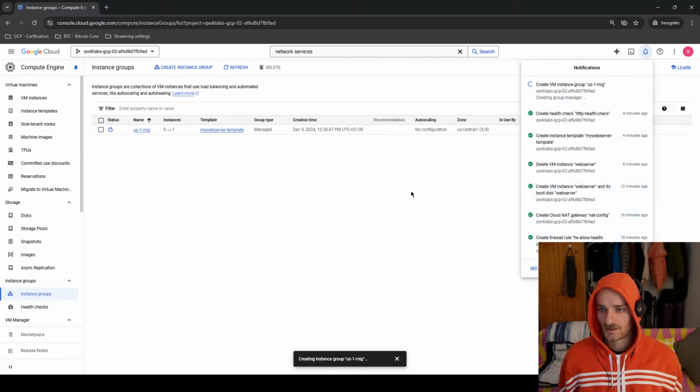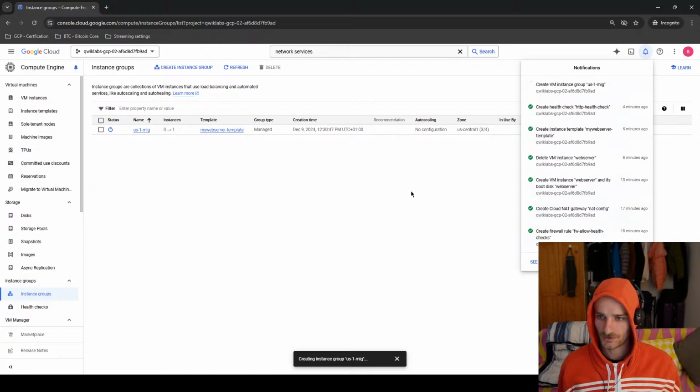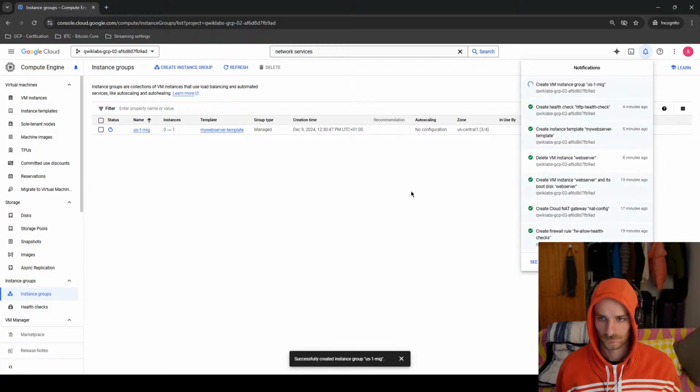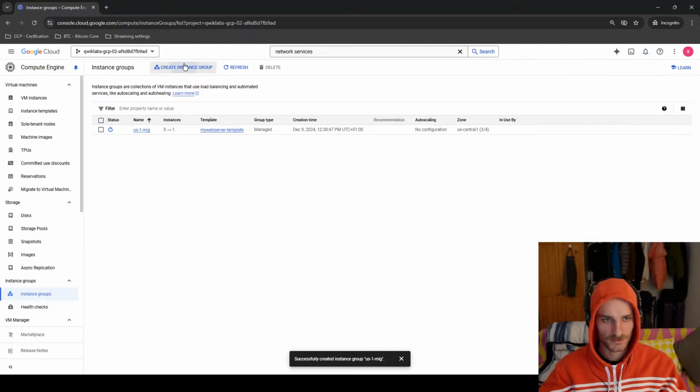So we are waiting for the managed group to be created. It's going through all the autohealing policies, autoscaler policies. Okay, it was created.